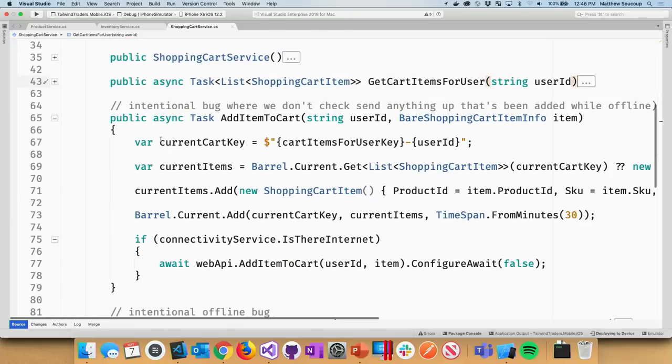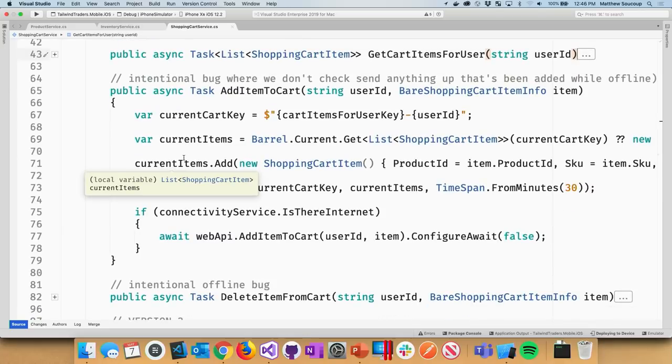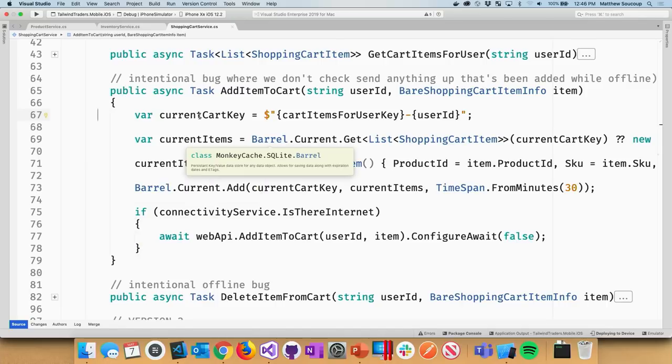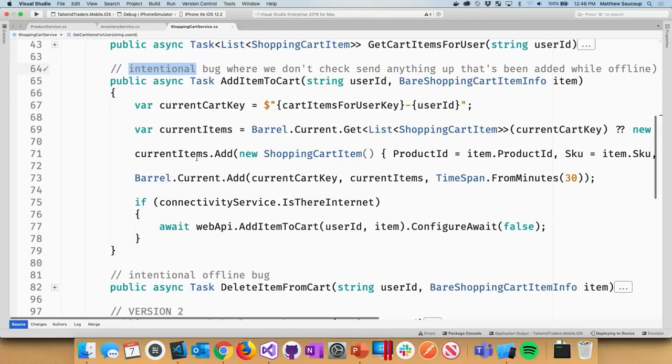When I add items to the cart, again, I'm building it up. What I'm saying is, when I'm building them up, I'm not getting anything for free with my offline caching. I have to build it up myself. So here, when I add it, there's an intentional bug. If I have internet, I'm going to call up to the web API and pop it in.